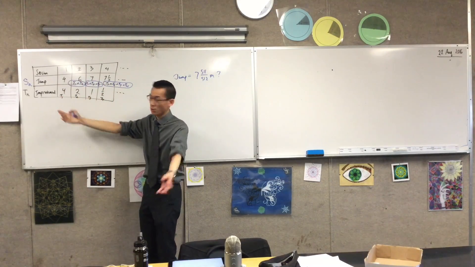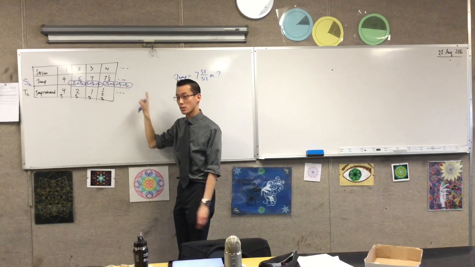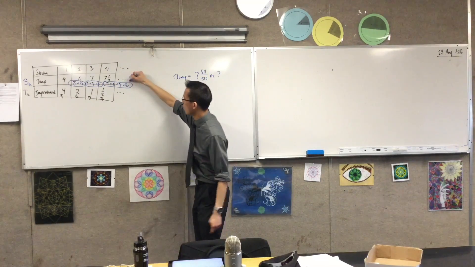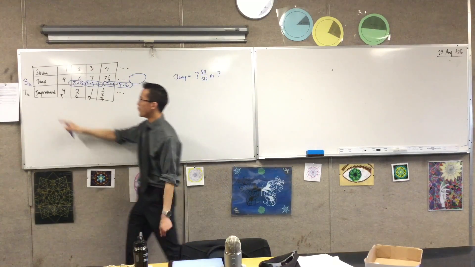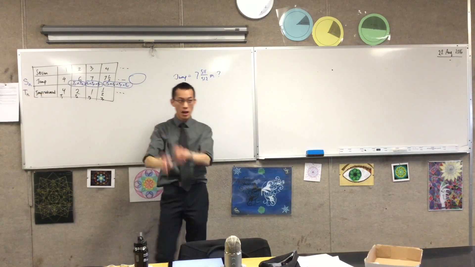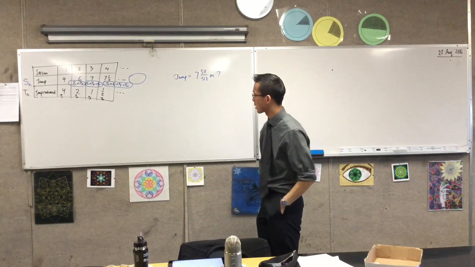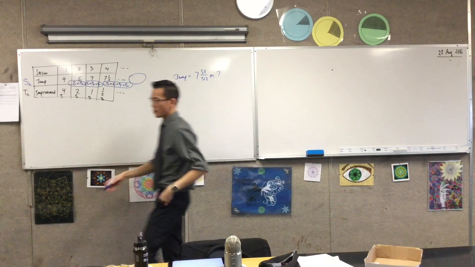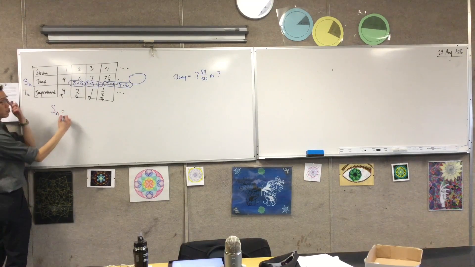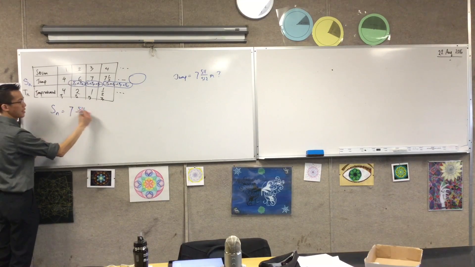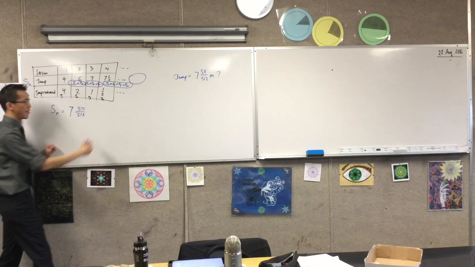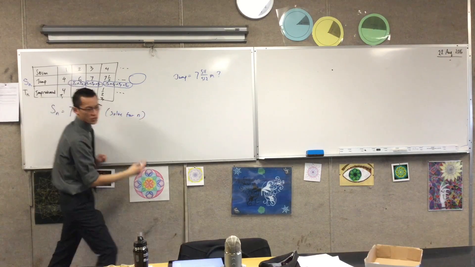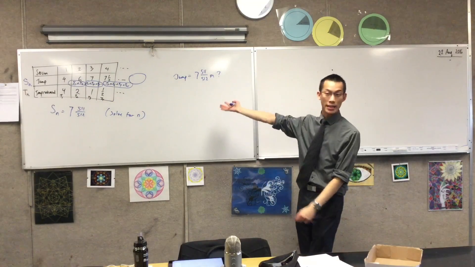That's S2. By definition, that's what we call S2. That's S3. That's S4. So therefore, we want this to fit in somewhere around here. So what we're solving for is N when the sum of the series is what we're looking for. So here's the way I would have actually done my working. I'd say SN, and I don't know what N is. SN equals 7 and 511 over 512. And for myself, I would say I'm solving for N. Because the question, the wording is, in which session? So that's what N is.